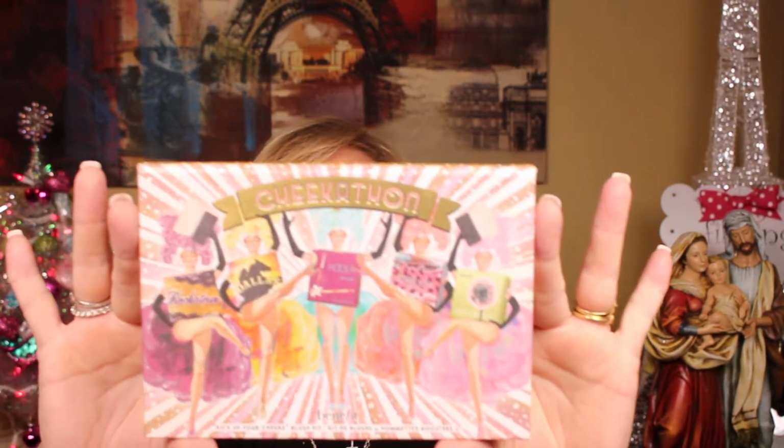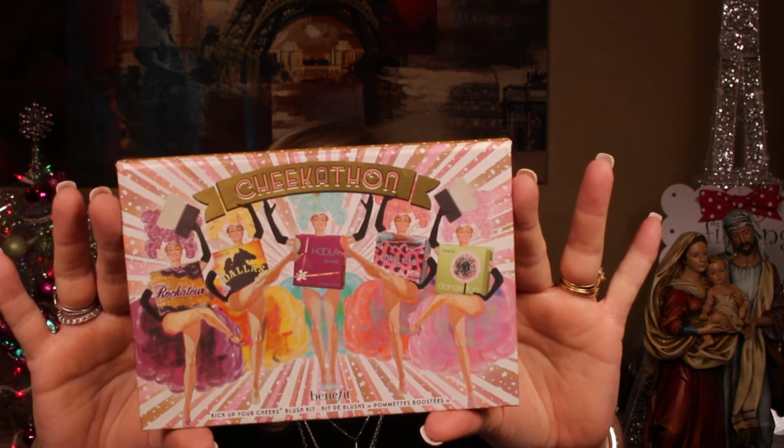What does this do? It just creates some contouring effect, and I think this is great for that. And it kind of gives you a taste for what you want. Some of you may choose the Coralista, more of the rust tones. I choose more of the pink tones. Okay, so that's first. Second, I want to go ahead and do my eyeshadow.